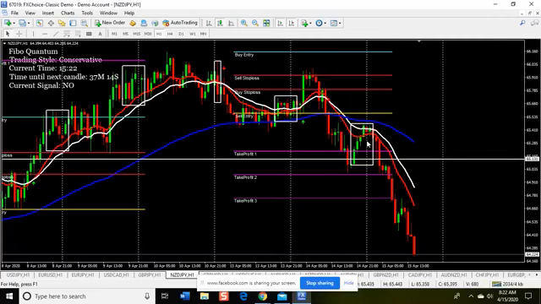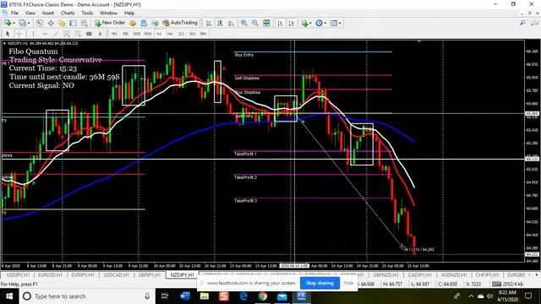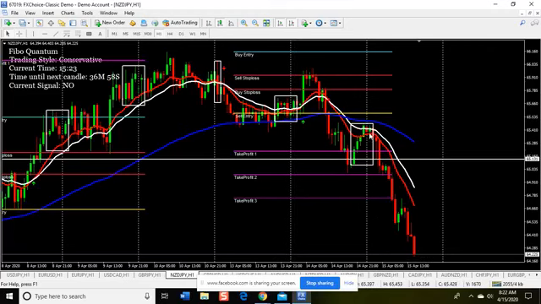Let's see here. This was a trade we were in yesterday, right? We got out right here. You see the pullback, right? You always get a pullback after a big move. After a big move in one direction, you get some kind of a pullback, but then it takes off down, okay? And it's all the way down like 133 pips at that point.